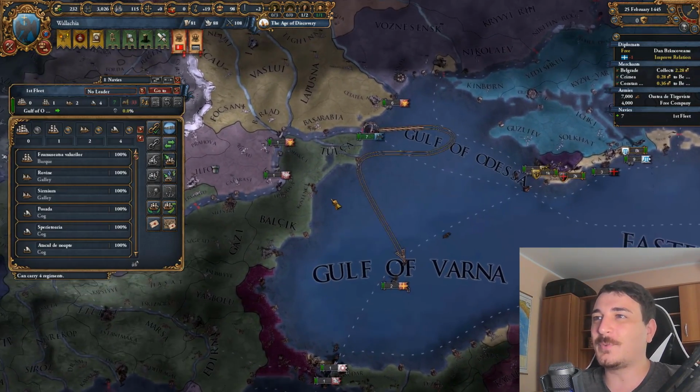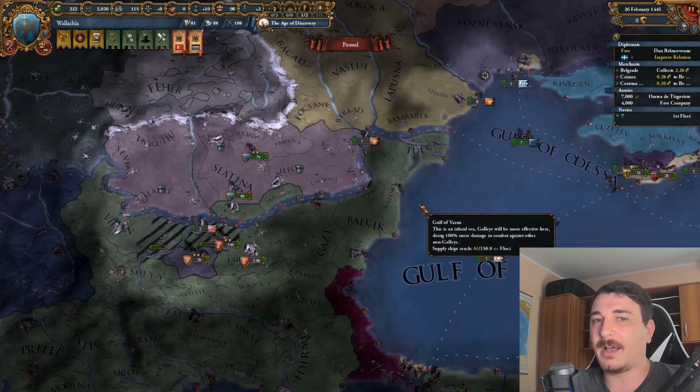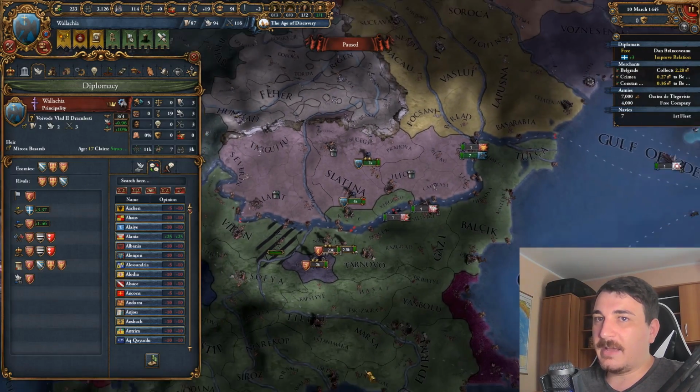Hey, we won, boys. We won this sea battle already, okay? We're fighting the Nogai sea-wise, and we got all the good seamen with us. So I can have up to 41 loans at the same time. And I got an 11 land force limit.